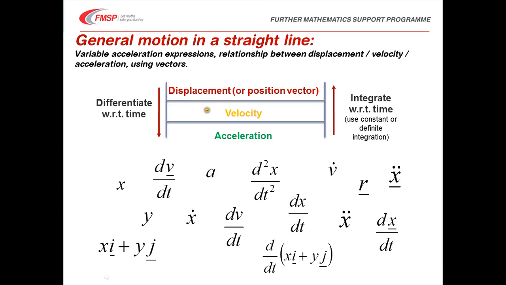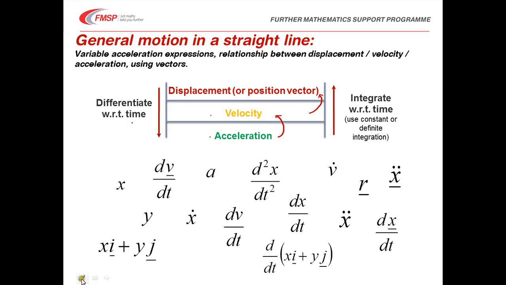This is what I like to call the calculus ladder for kinematics. You can see here at the top we've got displacement related to velocity related to acceleration. When you move down the ladder, i.e. if you're trying to find velocity from displacement, you need to differentiate. If you're trying to find acceleration from velocity, you need to differentiate with respect to time. If you're moving up the ladder, you're integrating with respect to time. So increase your height, integrate your function. So integrating the acceleration gives you velocity, integrating velocity gives you displacement.